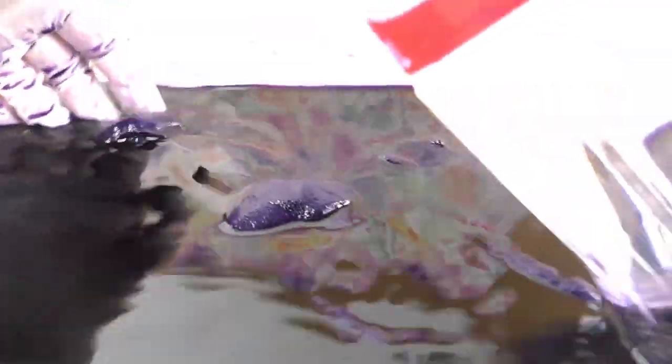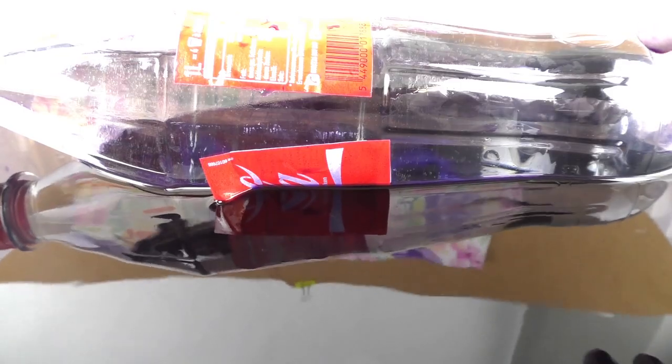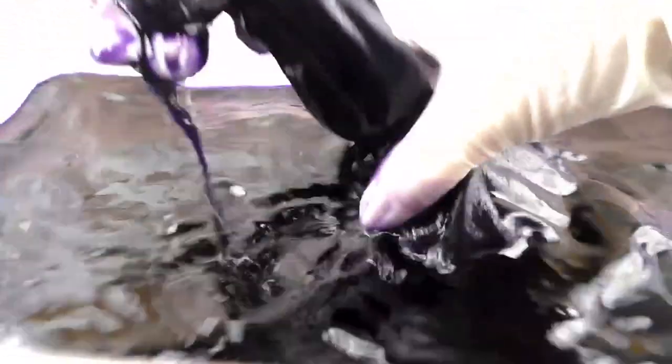All right, it's all dissolved and I'm going to add my fabric into it. I've put my gloves on and I've kind of lifted it in there. It's really, really dark right now as you can see. I just need to place it underneath the water because it's kind of floating. Hopefully this bottle with some pressure will hold it under water. For about one hour — after one hour we can take it out. Just squeeze it. Use your gloves please, otherwise your hands will be blue for the rest of your week.